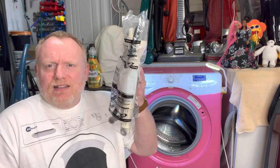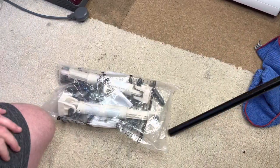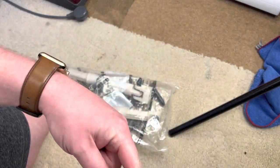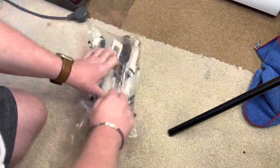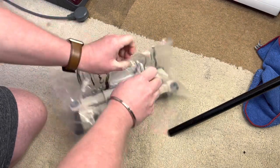What we're going to do is pull the machine a little bit forward. I'm going to lean it back, put the lights in it, set up the camera and take a look. And first of all, let's have a look and see what we have in the bag. I'd like to apologize if you can hear the heater in the background. I'm sorry, I have to have it on. It's like 2 degrees outside.